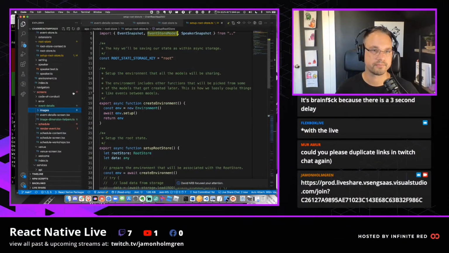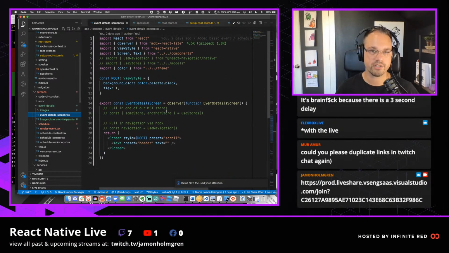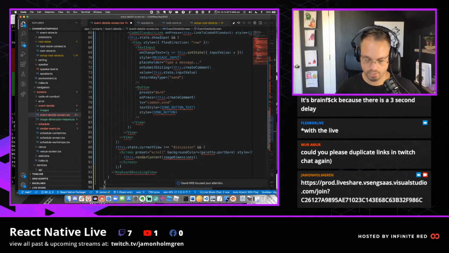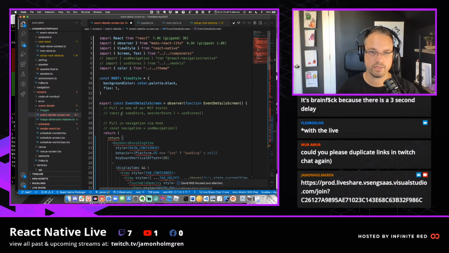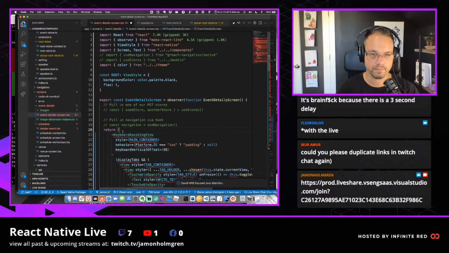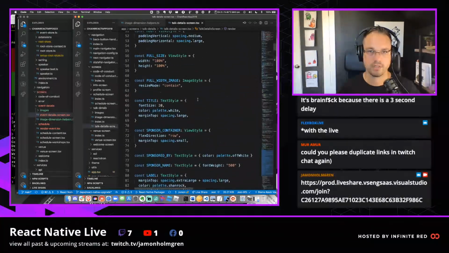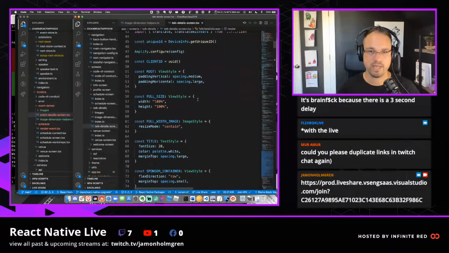We'll start with this. So, event detail screen. Okay. So, first thing is we just drop in all this. And I'm going to get rid of some of this stuff. Import keyboard avoiding view. We do need all of the... But I'm just going to do these as I need them.